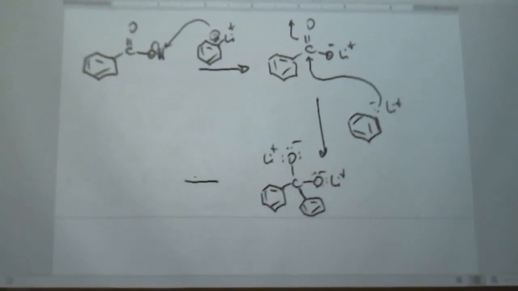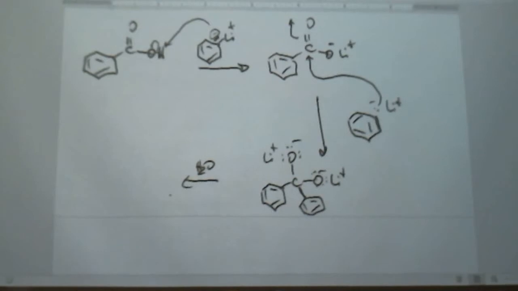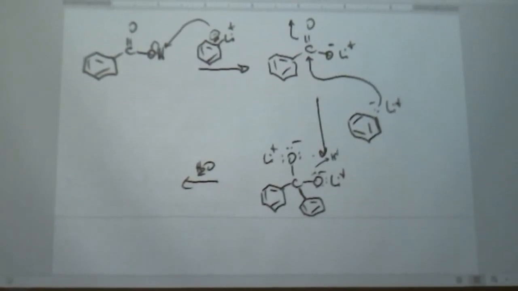And if you toss now the whole thing in water, this whole thing is going to collapse. We can write different mechanisms. So this is a hydrogen and another one, and this collapses and kicks out this leaving group. But at the end of the day, we're going to get rid of water and we're going to form a ketone.